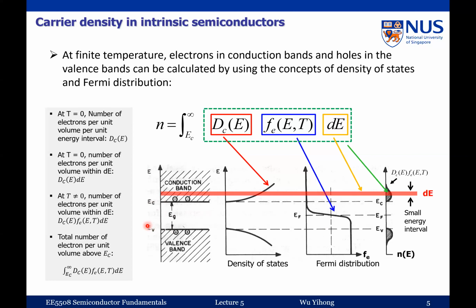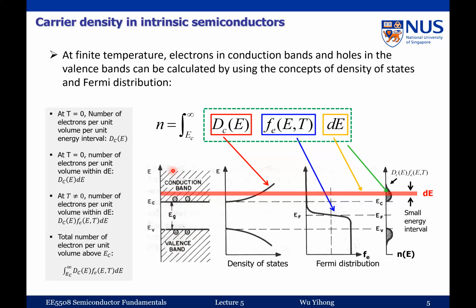But once you choose a reference for the energy, you have to indicate other energy levels accordingly. At a finite temperature, some of these electrons will be excited to the conduction band. That's the reason why you can see, for example, in this case, 2 electrons and 2 holes here, all right? And of course, statistically, you cannot just try to count this. You have to use a statistical method to capture this, all right?